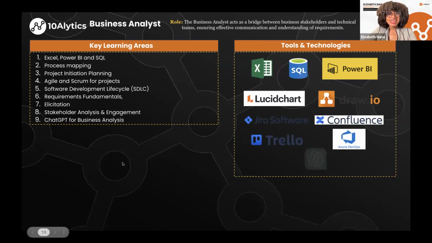And then, like I said earlier, we're making sure that you are not left behind. You're also going to learn how you can incorporate AI in what you do. So how do you leverage AI in your role as a business analyst? I say something to everyone: there's no need to be scared of AI. I want you to think of AI as your intern. Think about having a PA that you're not paying anything, but you're able to send this PA to go and do this, go and do that, while you focus on the major important things.